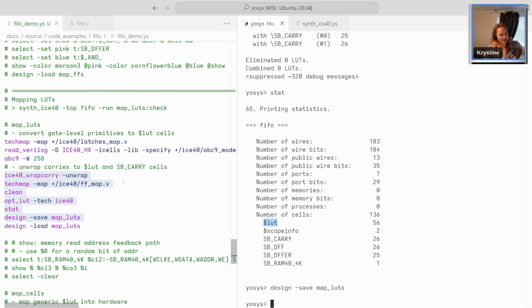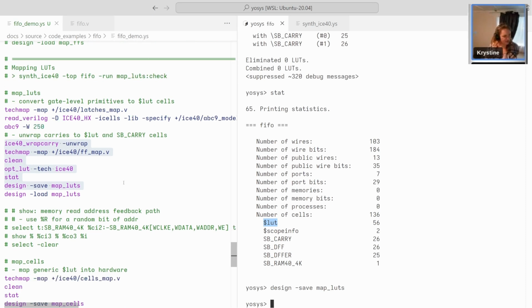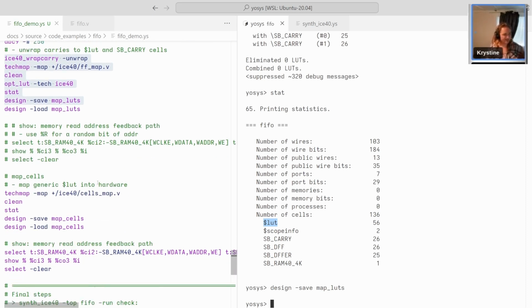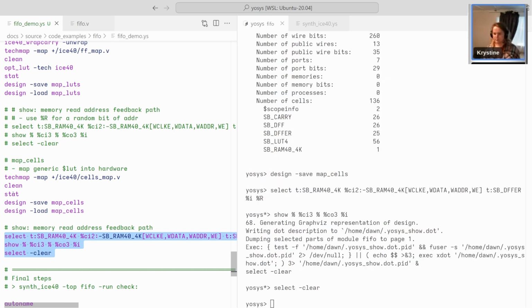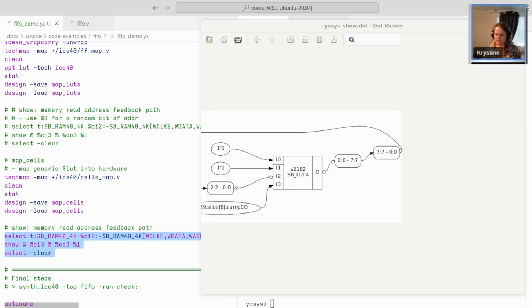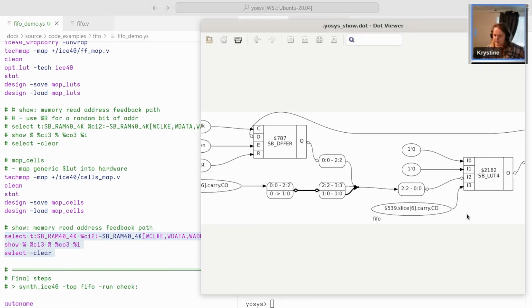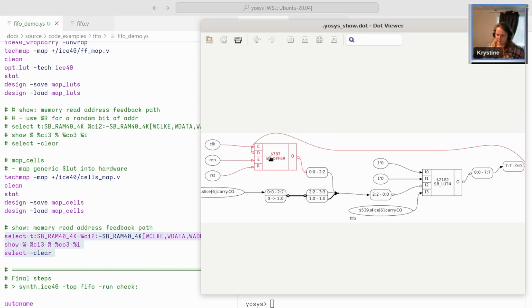At this stage, we're getting pretty close. All we've got left really is to map those LUTs down into the hardware. So if we do that, that's all gone. We just have those two scope infos. And if we look again at that memory feedback path, we can see over here, we've got a flip-flop going into a LUT and then back into the flip-flop.